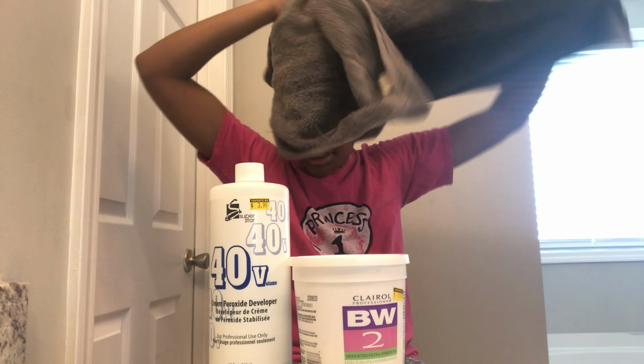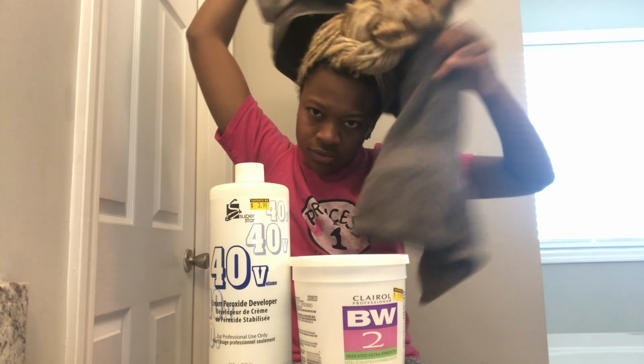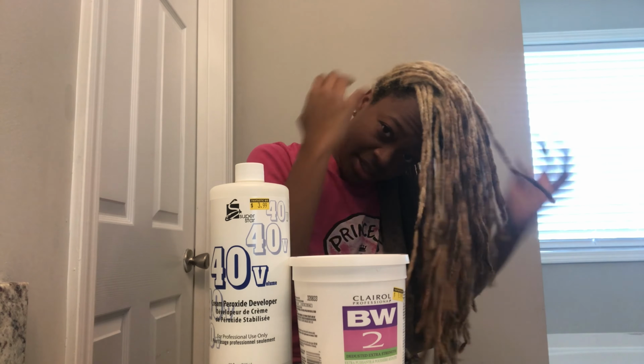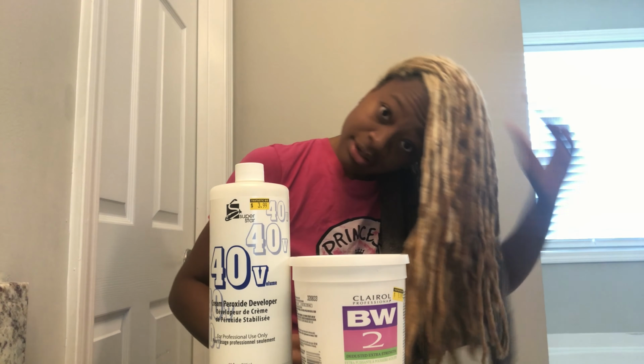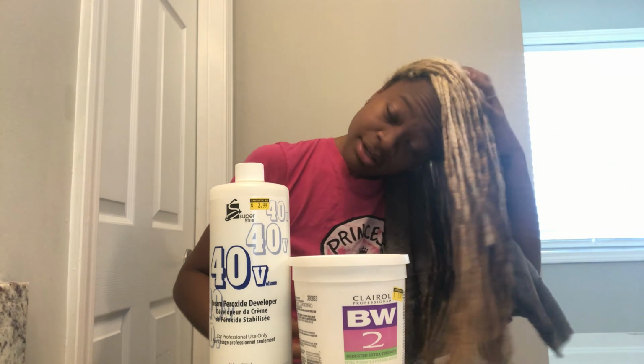Now I'll just finish rinsing my hair with only water, and I didn't scrub it hard, just to feel through the dreads and just to get it wet, really. But you're not like washing it. Well, I'm gonna do that later when I'm washing out the dye.